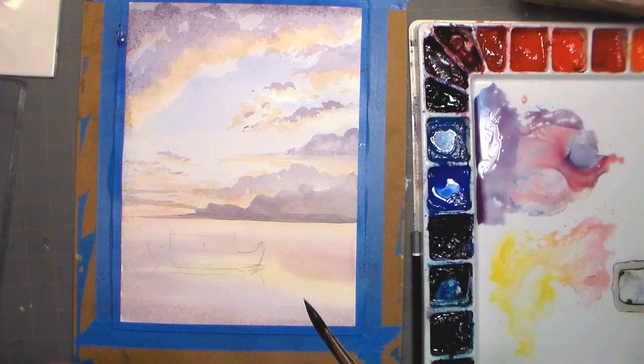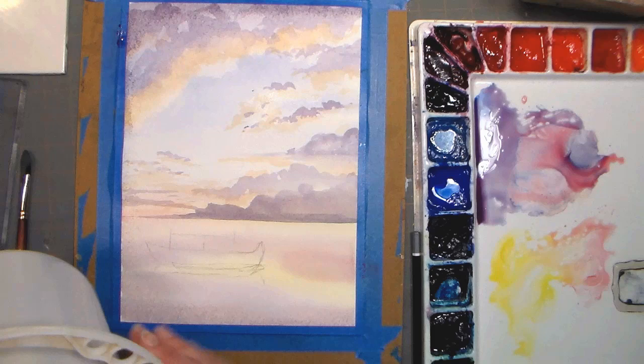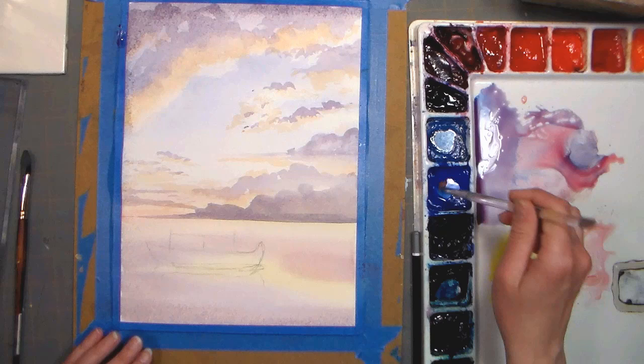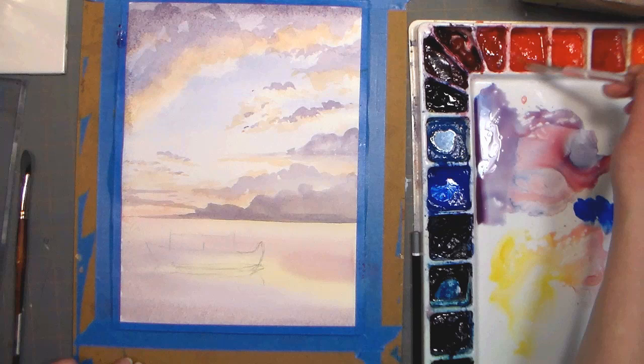For painting the boat, you could stick with this brush, but you may want to switch over to one that's not going to hold so much water, because we need a dark color and if we get too much water in there, the color is not going to be very dark. So I'm going to choose a round synthetic because that is not going to hold that much water, even though it's a big one. I want to stick with those same colors. I'm going to almost mix up a super dark purple — notice how I'm keeping it away from my other wet colors. I want to get mostly paint, very little water here because I'm mixing up a dark.